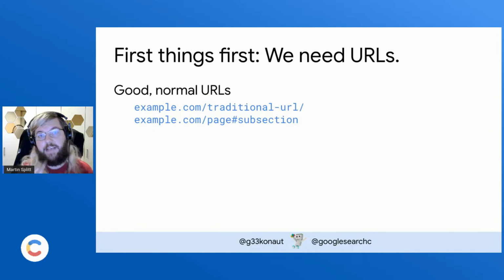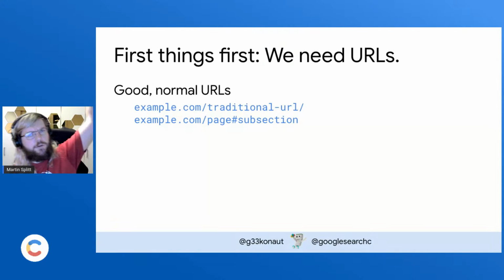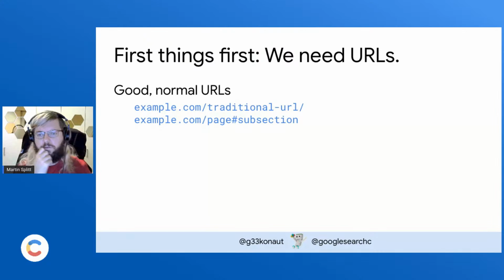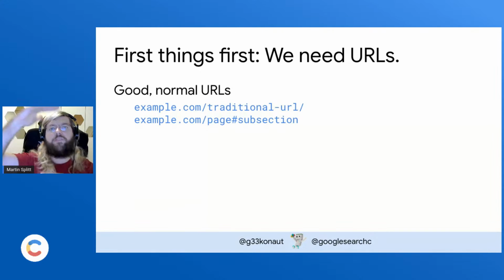You can also have this hash subsection thing. If you have a really long document and you want to expose a specific part so that you can jump to it straight away, say it's a really long Wikipedia article and you want to jump straight to a specific part, it's nice to have the hash and then an identifier for that part, and you can jump straight there. Great. So these hashes, these fragments, that's what they are called, are meant to navigate within existing content. All of this content is there under the URL immediately, and then I can jump within the content. That's what they are for.